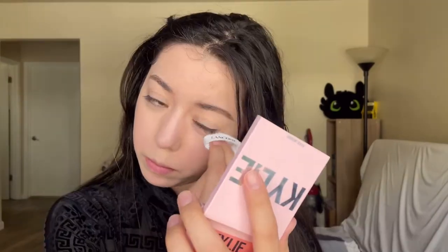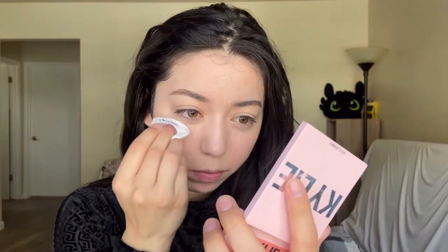And I'm gonna go ahead and set my eyes again with some powder. And I'm gonna proceed to set the rest of my face with a pressed powder. Okay, you know what? Never mind. I'm gonna go back to my loose setting powder because I think I put a lot of sunscreen and it's kind of showing through still. So I'm going to go back to my loose setting powder and set my whole face. See, that's already a lot better. See, it's a lot more matte.